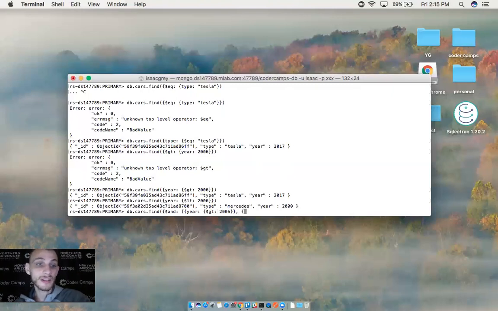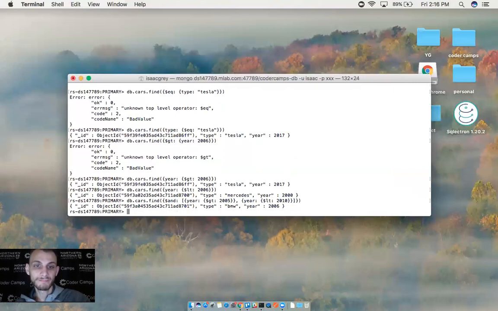And let's do another query. We'll say year is $lt 2010. And then we can close up that array, and we can also close the $and operator, and finally we can execute.